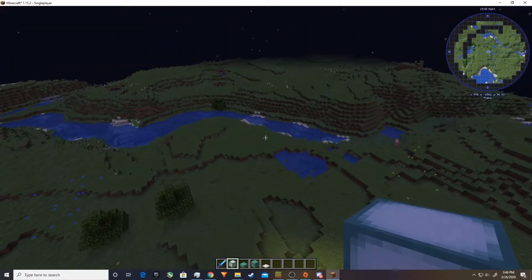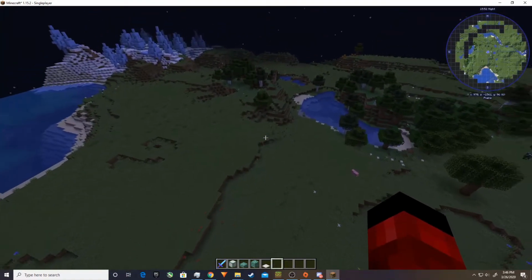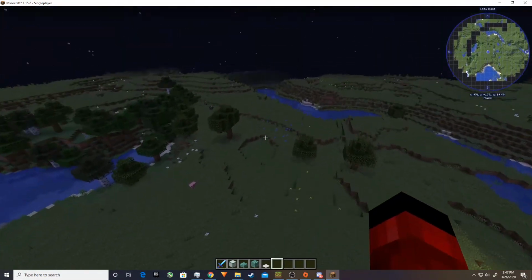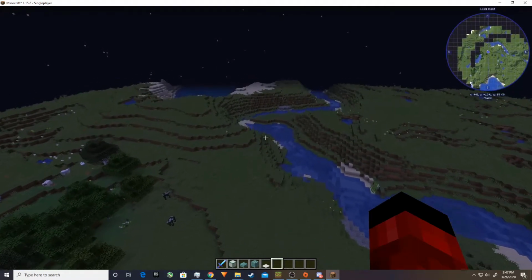And there you go. You should have your mod installed. I went with Journey Map this time because I could not find an updated version of Voxel Map for 1.15.